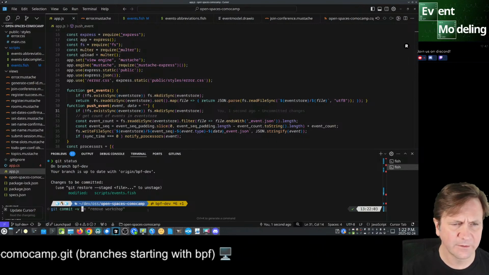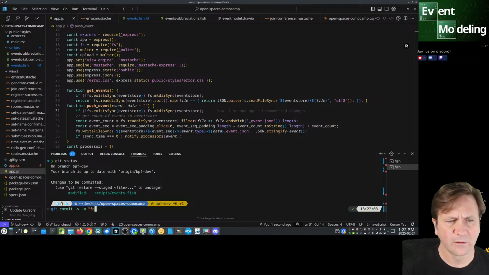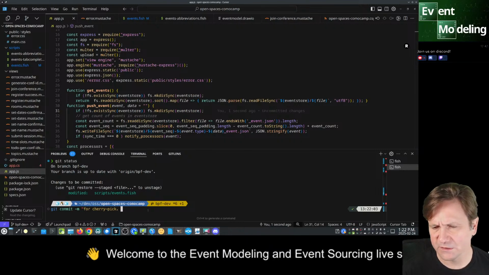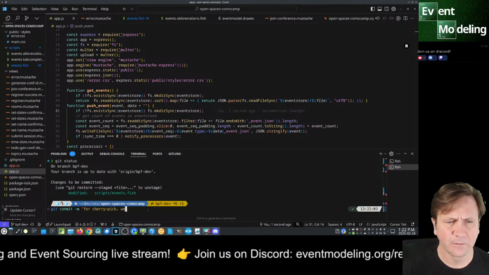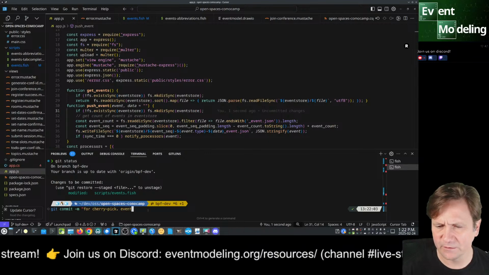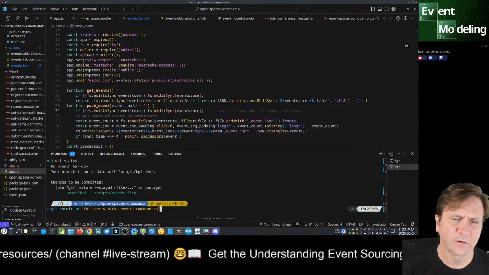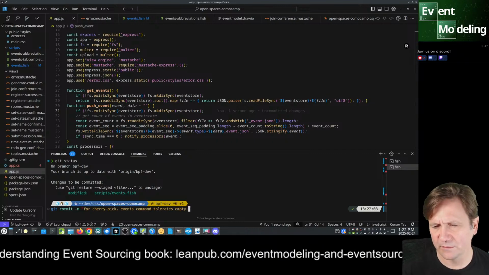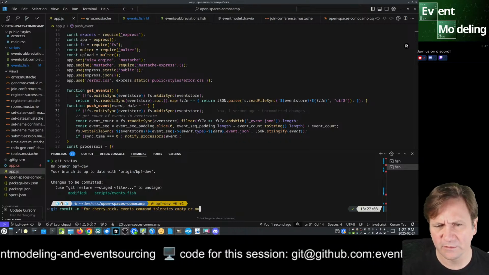And then git commit, so for cherry pick, and here we want to say that events command tolerates empty event stream. Empty or missing. We should have both, right?